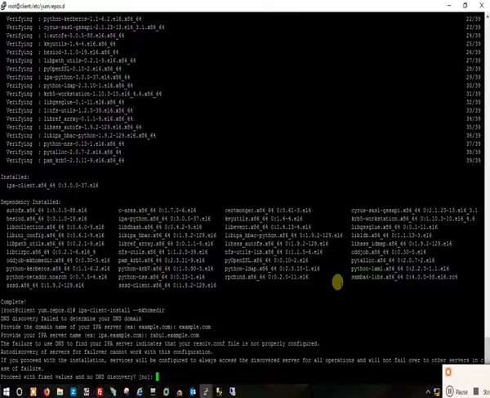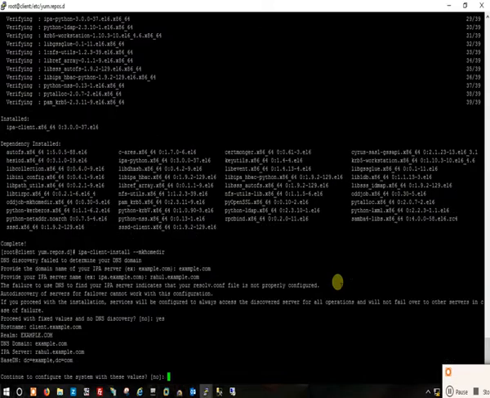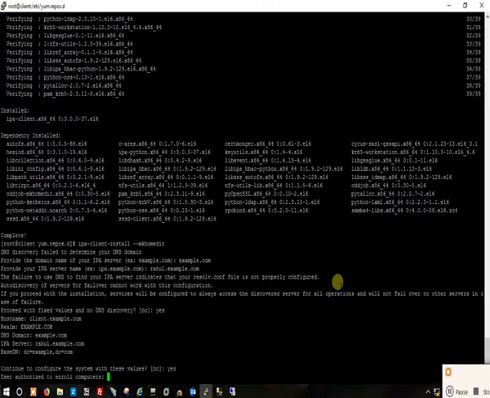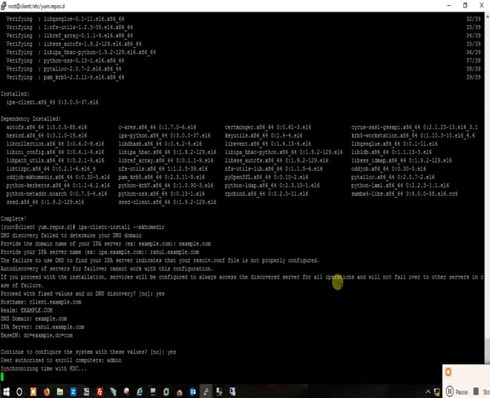Proceed with the fixed values and DNS: I'm going to pass the parameter as yes. Now it's asking to continue to configure the system with these values: yes. Then the user authorized to enroll the computer, admin, and synchronize time with KDC.